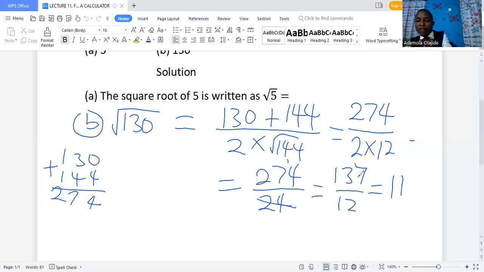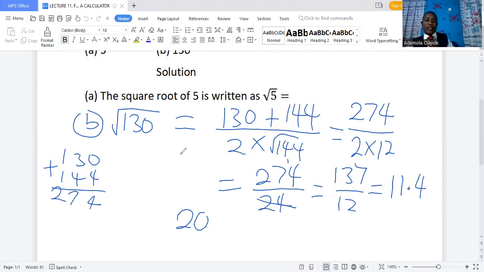Remainder 5. Because 12 cannot go in 5, apply decimal and put 0 behind it. So you now say 12 in 50. Don't forget, the highest multiple of 12 that you can find inside 50 is 48, because 4 times 12 will give us 48. That means 12 can go in 50 4 times. If you subtract 48 from 50, you have 2 left. So you keep adding 0 to the remainder.